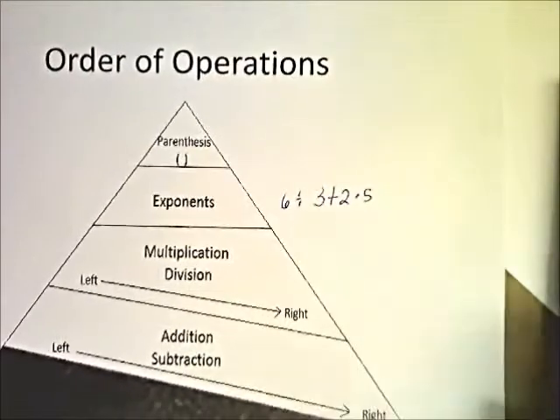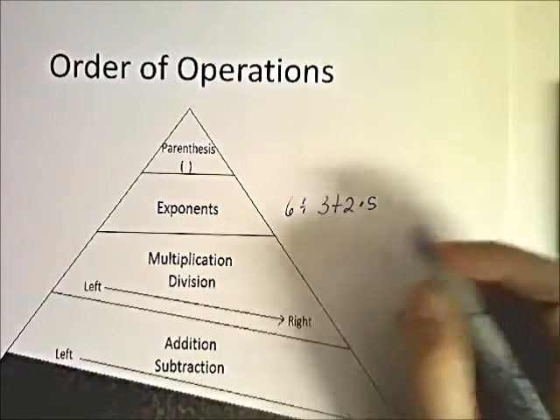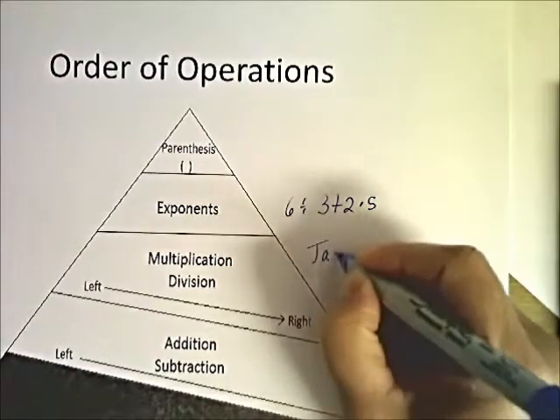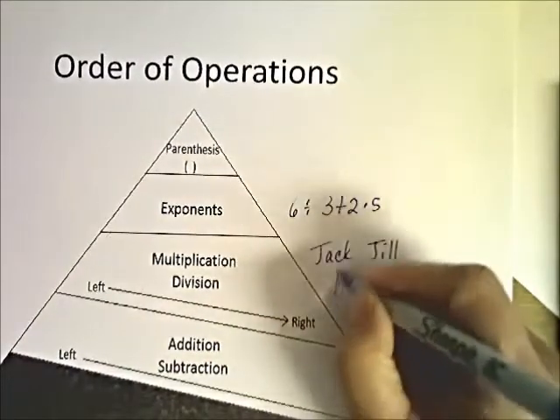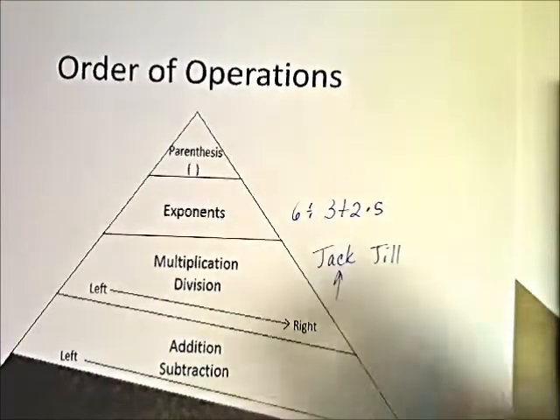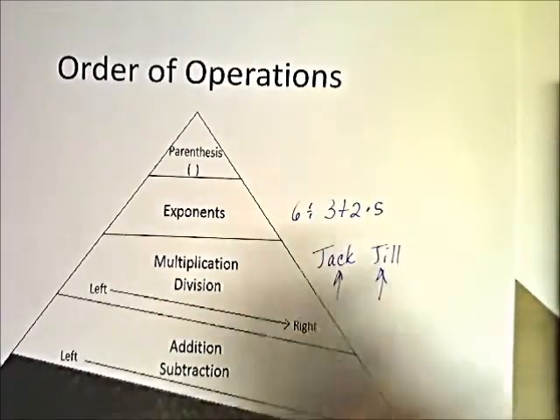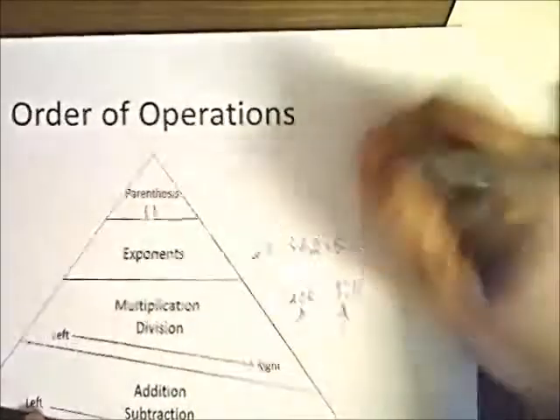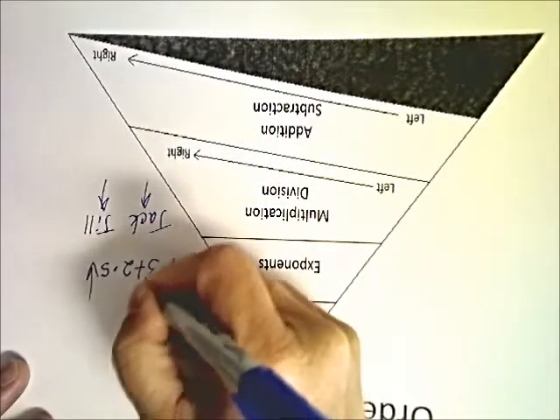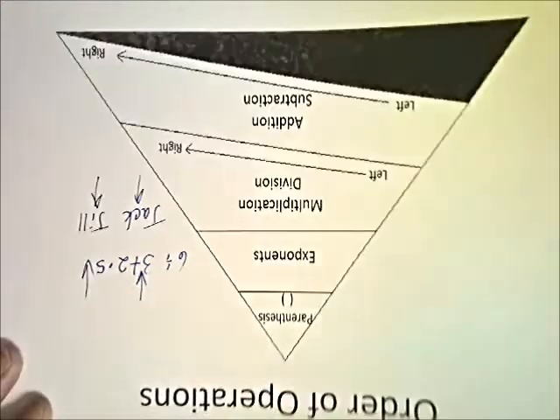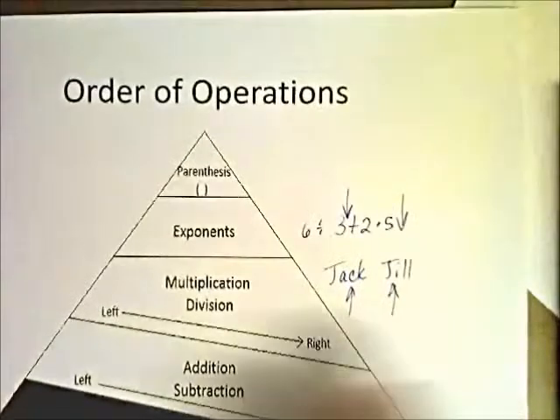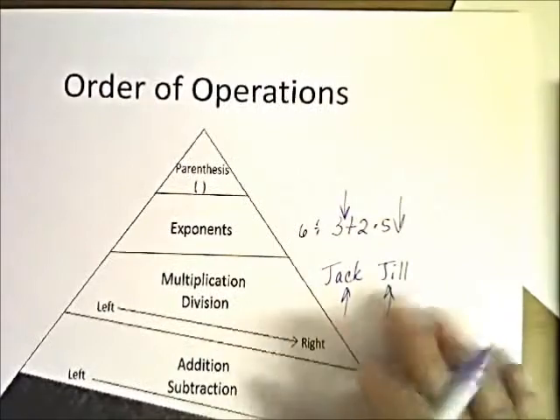Okay? And I like to think of this as I'm walking down the hallway with someone, and we'll say that Jack and Jill are walking down the hallway. Well, if I'm walking toward them, I see Jack on this side and I see Jill on this side. So I see Jack on the left and Jill on the right. Well, if I'm coming from this side, I'm walking behind them, I see Jill on the left and Jack on the right. It's still Jack and Jill. They haven't changed who they are, but they're just in a different order. The operation of the person stayed the same, but they're in a different order there.